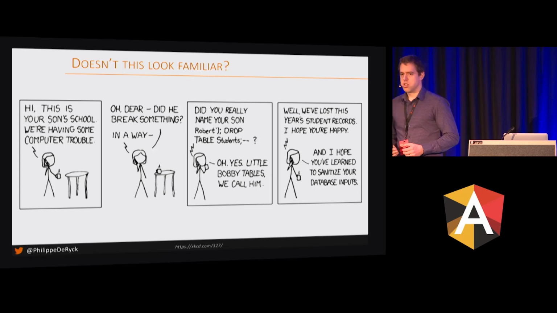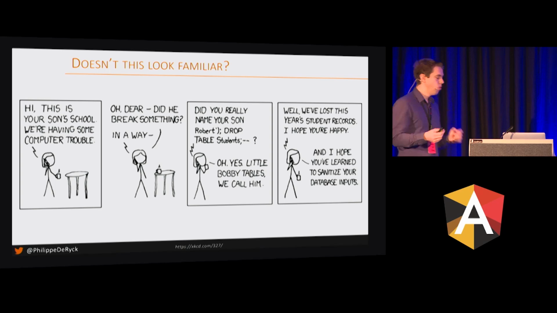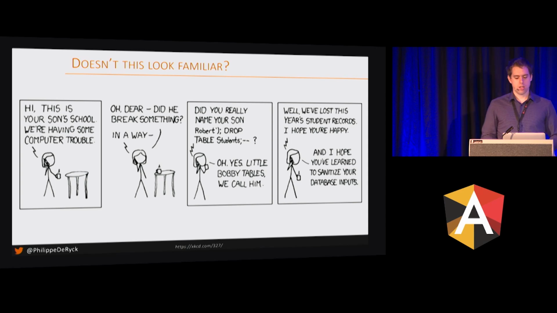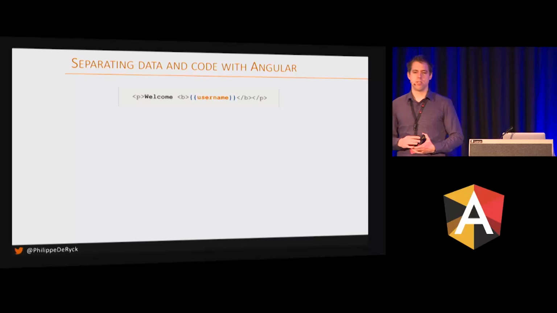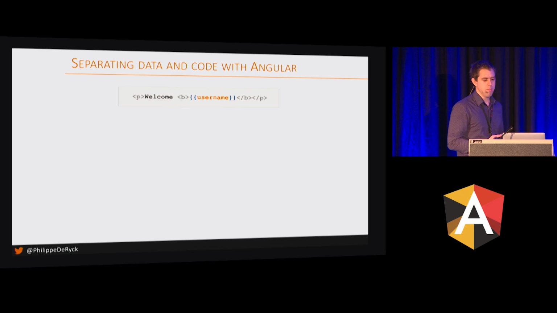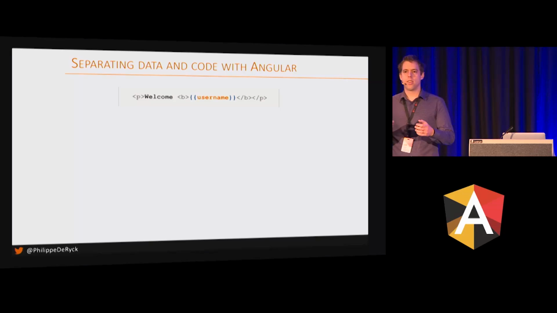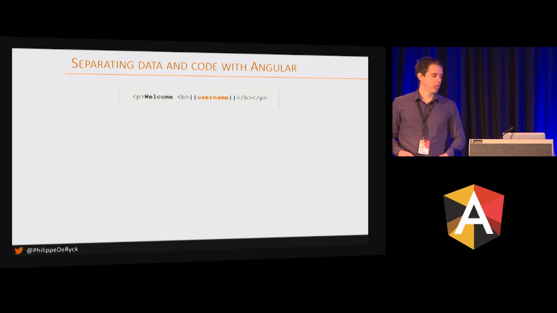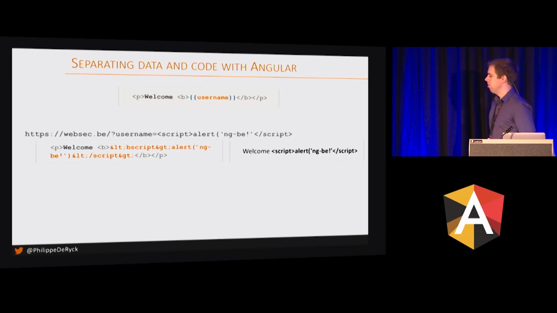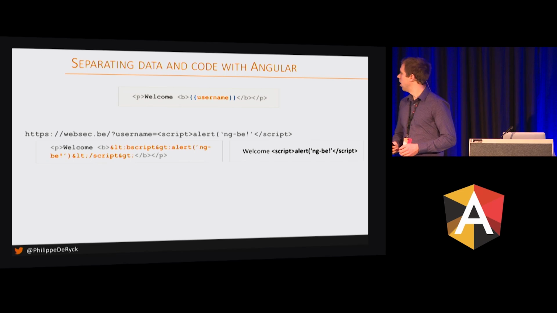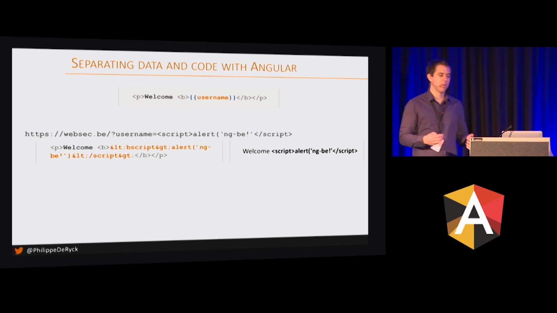If you look at the protection mechanism against SQL injection, separating data and code and treating them differently, you might think of a solution to combat cross-site scripting in these modern frameworks. There's this beautiful framework called Angular, you probably heard of it. It allows you to ship a template to the client, and in the template you inject data afterwards. And the real nice thing about this is, if somebody does something like this, the script tag here is simply shown on the page. It's not executed, it's shown.